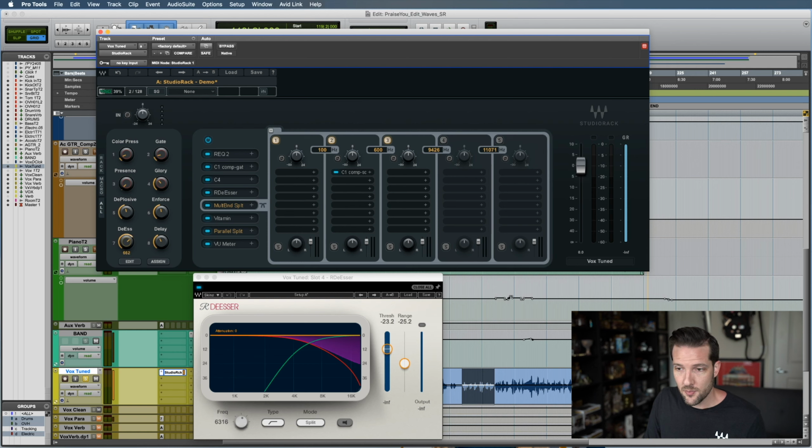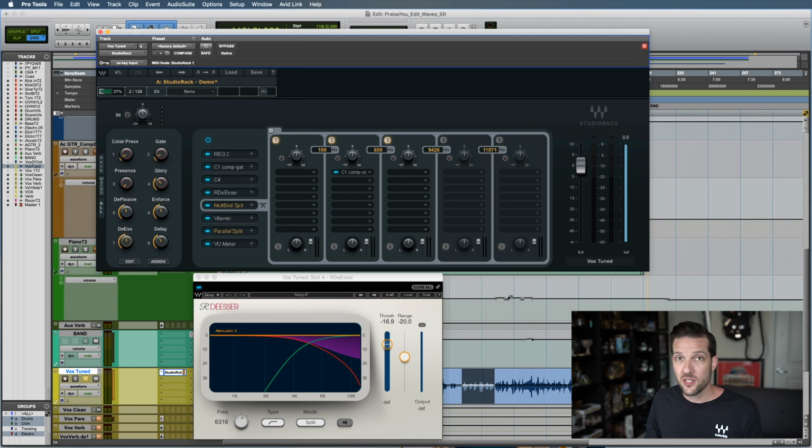So you can see a good example here as I start to lower the macro, the range and the threshold start to raise. But once I get about halfway, only the threshold is affected and not the range. And again, once I get to about halfway, then the range is also affected. So this is a good example of how one macro can control multiple parameters in very customizable ways. Again, they're not exactly linked where threshold and range are moving at the exact same time forever. You can see how once the macro reached about halfway, only then the range would kick in.